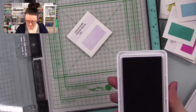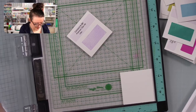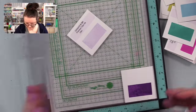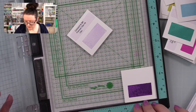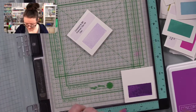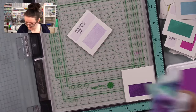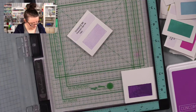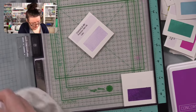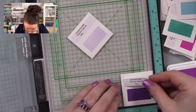Fig is similar to Seedless Preserves from the Distress Ink line. That's what I think of when I use fig. It is just a really gorgeous, not quite as pink as Seedless Preserves. Seedless Preserves has more of that real pink undertone to it. But fig is similar, but again, unique. I love it. It's beautiful. These inks are just delicious. Don't eat them, but they are delicious.